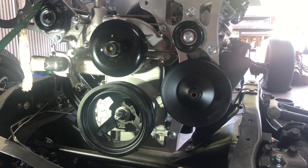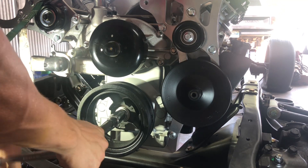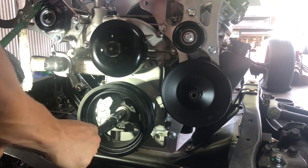I'm going to be using a long extension and a half-inch ratchet to run it on as far as I can with the install tool. I didn't have a deep 15/16th in half-inch so we're just going to use an adapter for our three-eighths. I did lube up the outside of the harmonic balancer just to help with the seal so it doesn't tear it up.